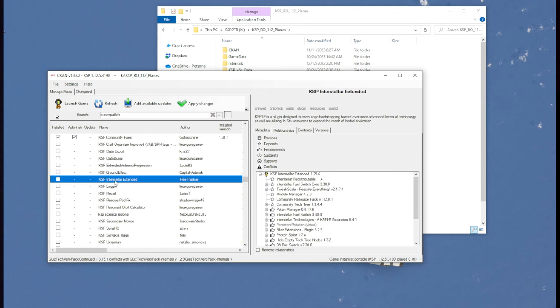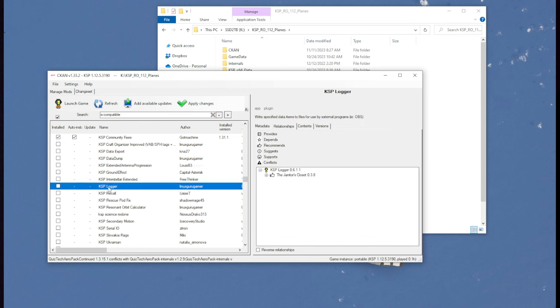KSP Interstellar Extended is not technically RO compatible, but you can use it. And I do use it with my futuristic install. It'll all be marked non-RO. And basically, I made a patch to just mark them all RO compatible and left it at that. But it's got its own peculiar system of how to make things seem balanced and realistic. So it's a whole separate thing. It's a whole world with KSP Interstellar.